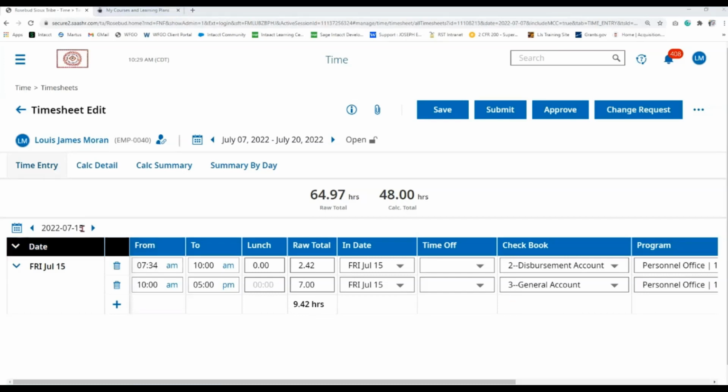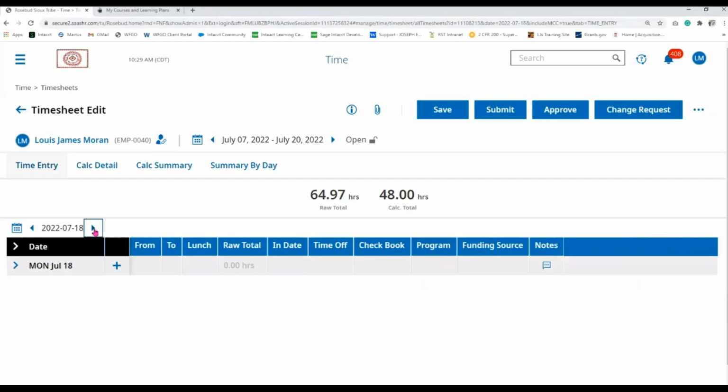So in addition to being able to edit each day, we can also do this as a mass edit, rather than having to go through each day of the person's timesheet and make that change to show that I'm now in the payroll in the personnel office starting July 15th through the rest of the pay period.